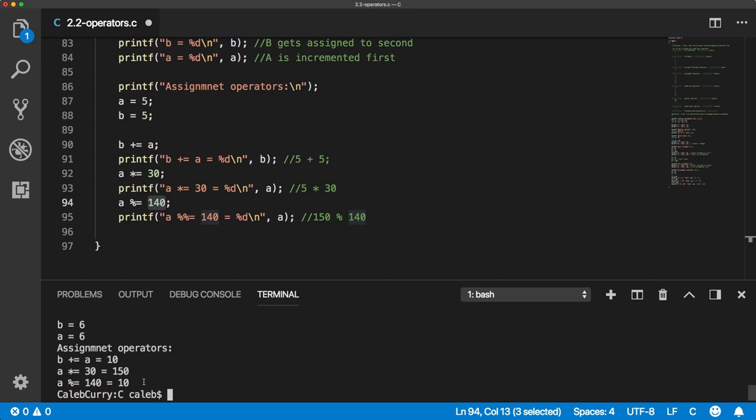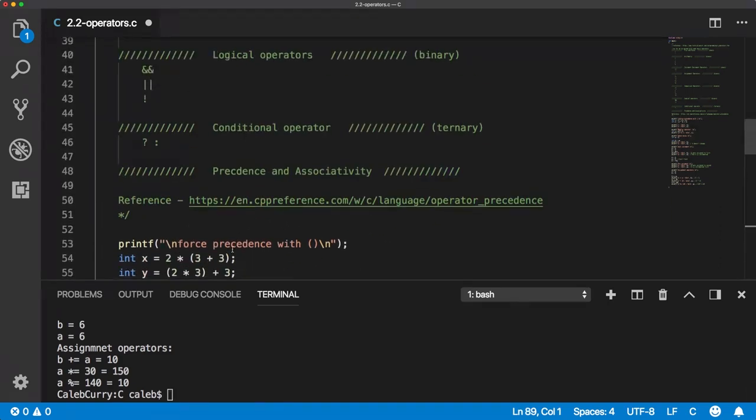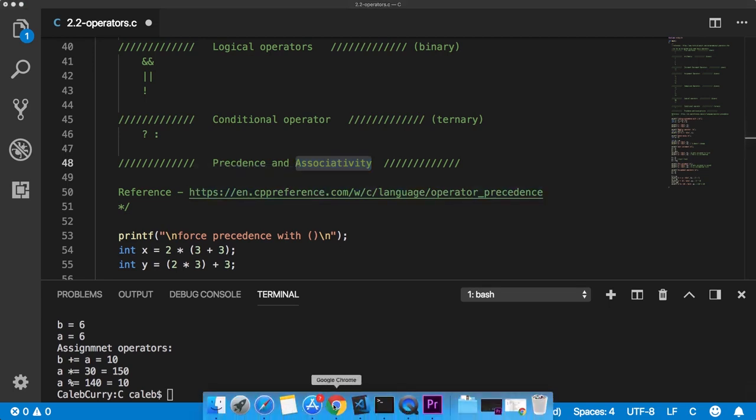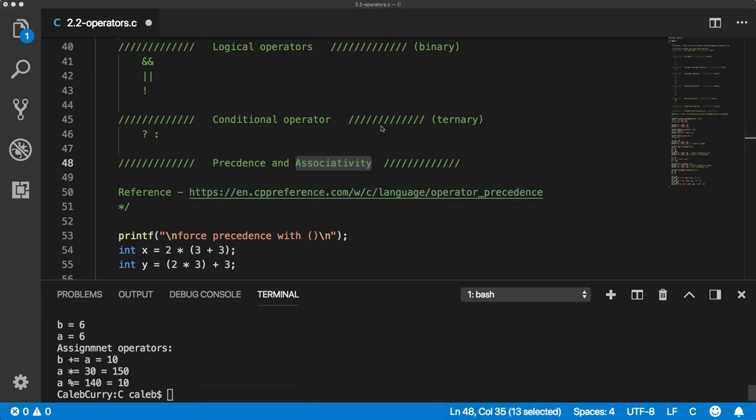So that is kind of your crash course on operator precedence. Now I wanted to talk not just precedence, but just how to use the different operators. And the precedence is with the parentheses I showed you up here. But the other thing I wanted to show you is the associativity. Now, what is associativity? If we bring up this chart again, let me get my Chrome up. It's not working.